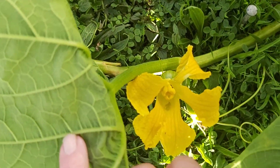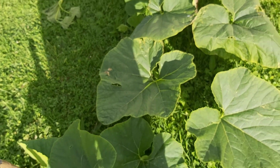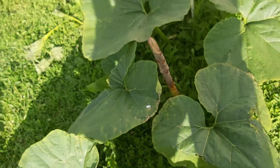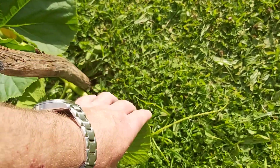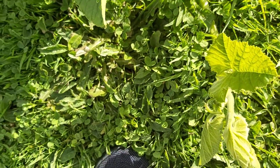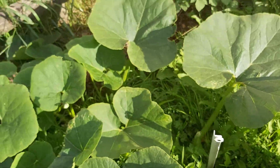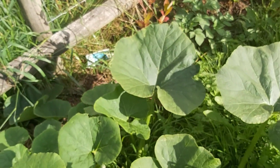I've actually pollinated that one — that's a female flower. There's another fruit growing somewhere — it's definitely here, might be at the end. Oh yeah, you can just about see it. There are a few vines coming out from the side which I'll have to take out. And here are the females.